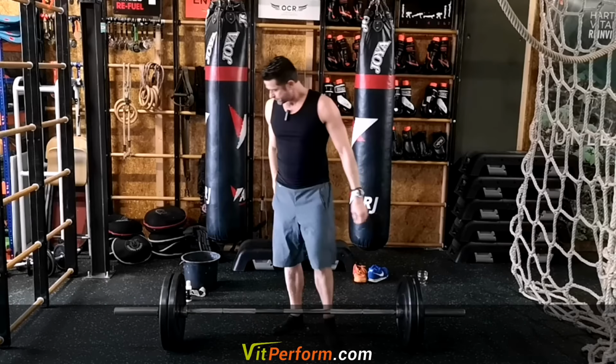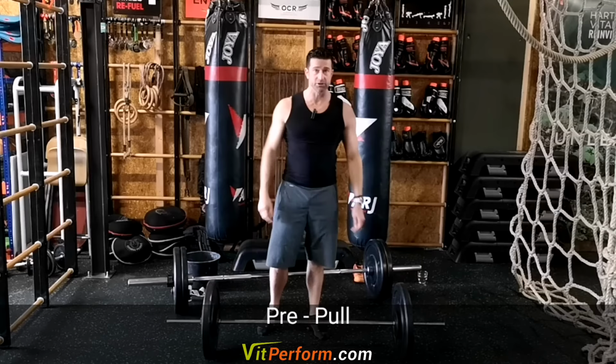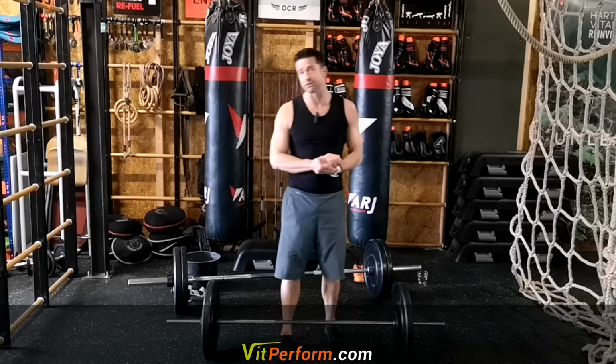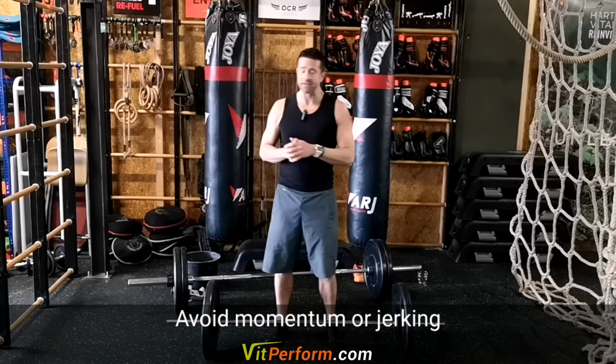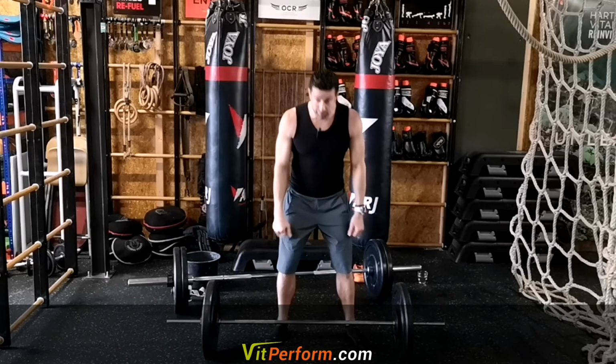Then taking the weight over. Something that I miss a lot with a lot of people, they'll do a jerk movement. You want to think of breathing, bracing, being fully focused. And creating momentum with some things helps. To be able to push a person or slam a ball back, you want to think of momentum. But that extra momentum in a pull like this is not the best thing to do.